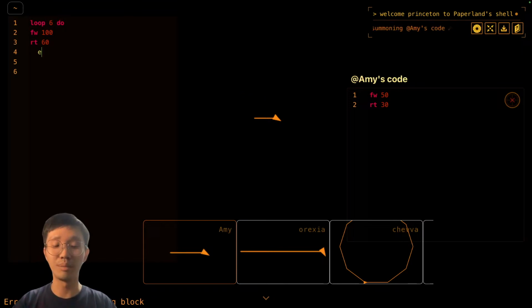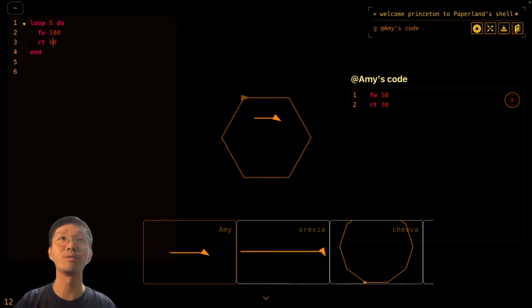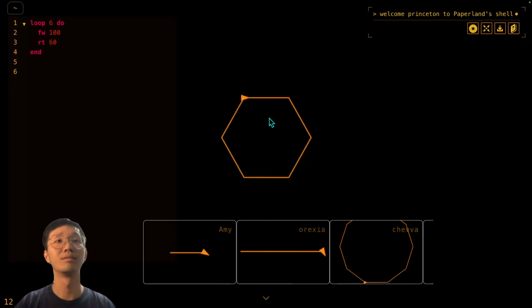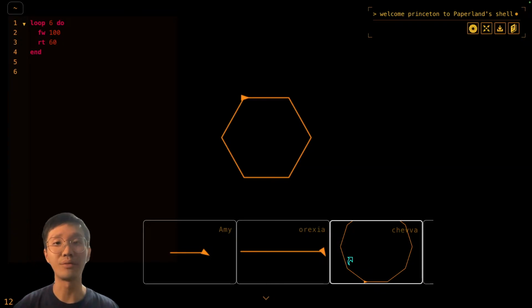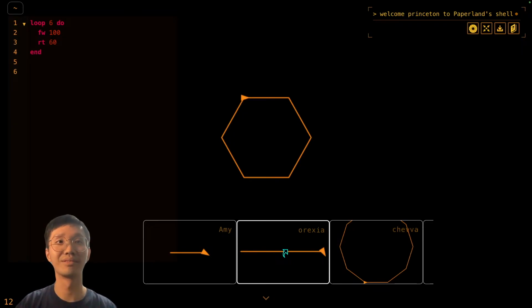In the meantime you could try to make a few different shapes to play around with. What can I try? Try to make a few different shapes. Try to make a circle if you can. Oh, that's interesting.